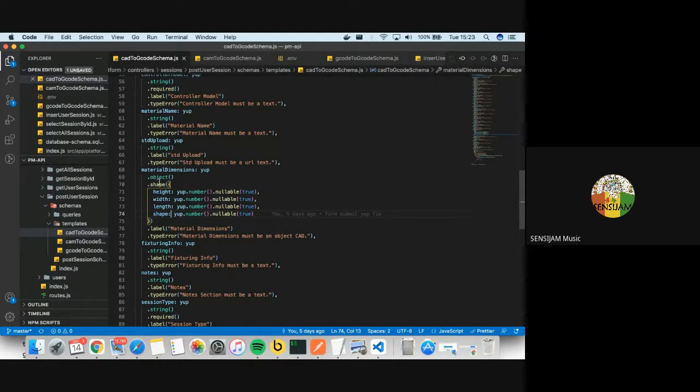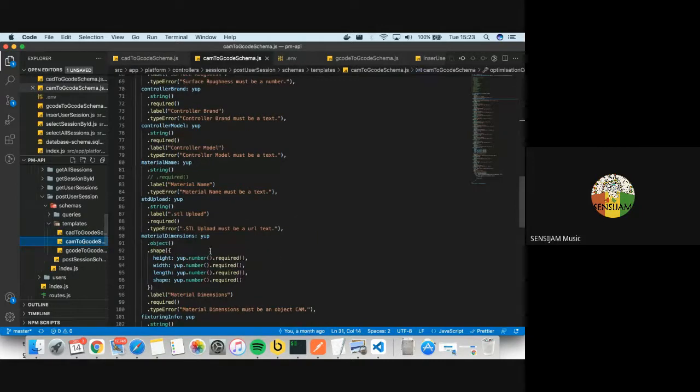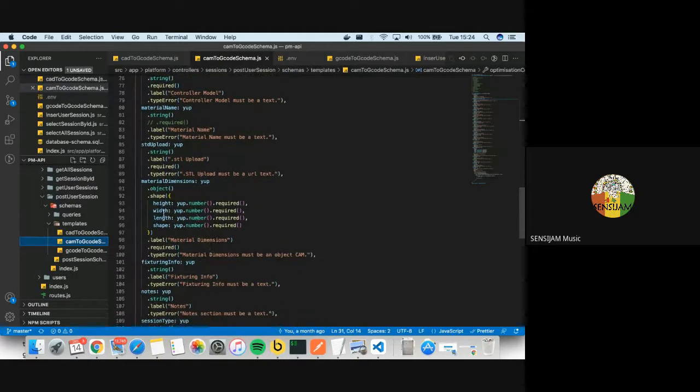And then each of these, I can nest stuff, will be number and nullable. Whereas if I go to the come to G code template, these values here are not nullable, they are required. You see this sort of difference.